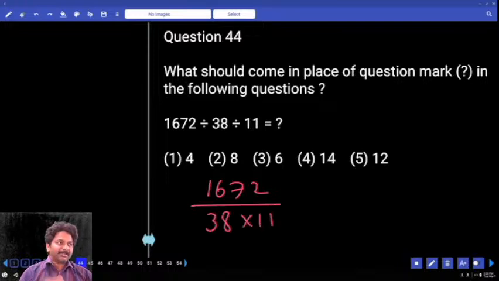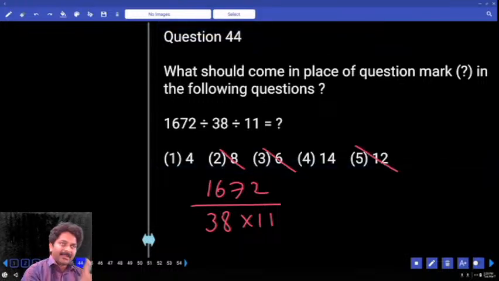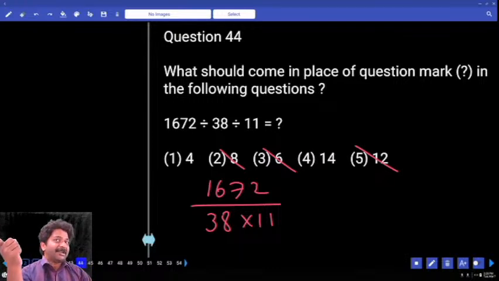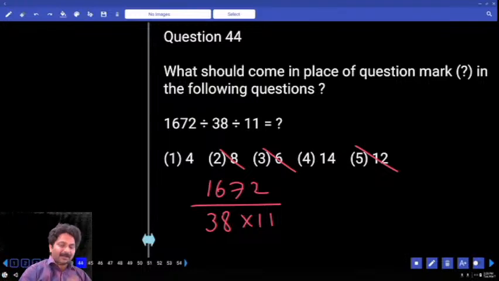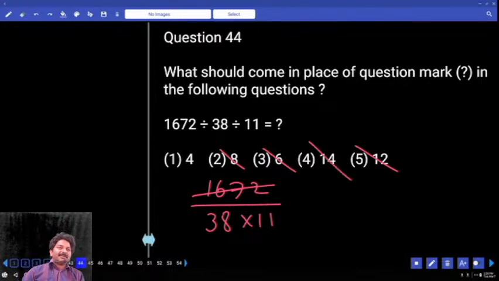Another thing we can do, without doing the whole calculation: you know that the answer is either first or fourth, correct? Either 4 or 14. 14 is a 7 multiple, but 4 is not a 7 multiple. Let me verify, do we have a 7 multiple in the numerator or not? 7 2 times 14, 27, 7 3 times 21, left over 6 and then 2, 62. Is 62 a 7 multiple? Then the answer cannot be a 7 multiple, fourth eliminated. Got it?